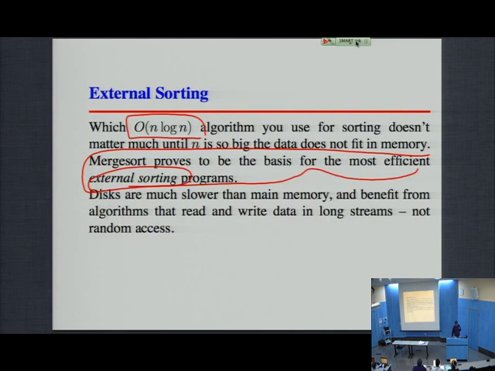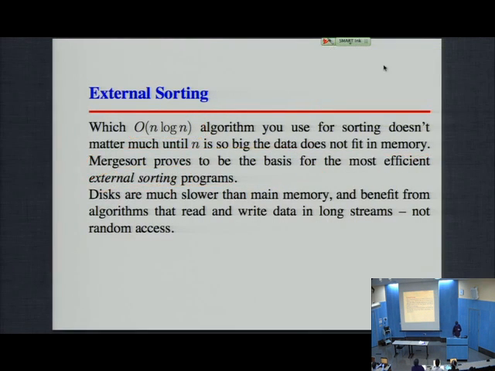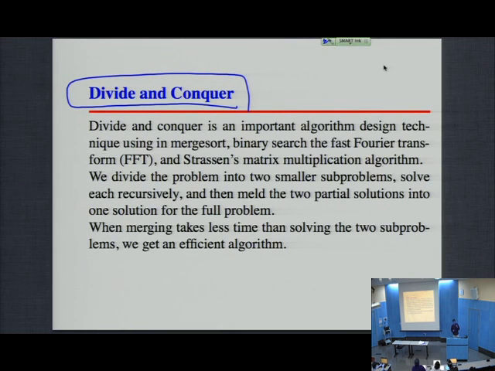But the bigger thing is it provides another way to think about an n log n algorithm. And in particular, it provides a good example of something we call a divide and conquer algorithm. What is a divide and conquer algorithm? It is basically a way that we solve a problem by breaking the problem into two halves, okay?